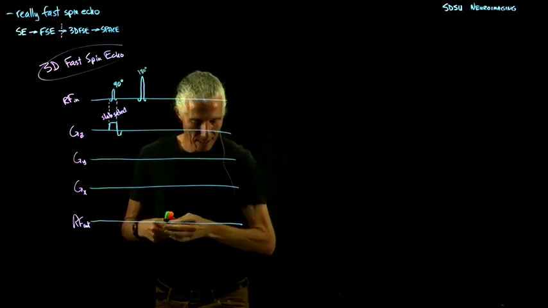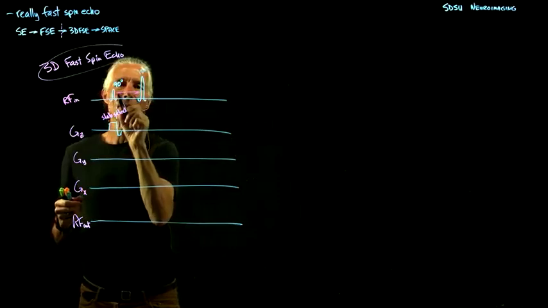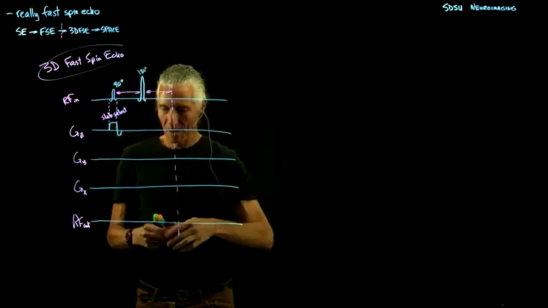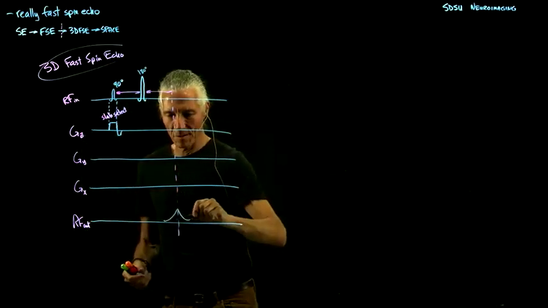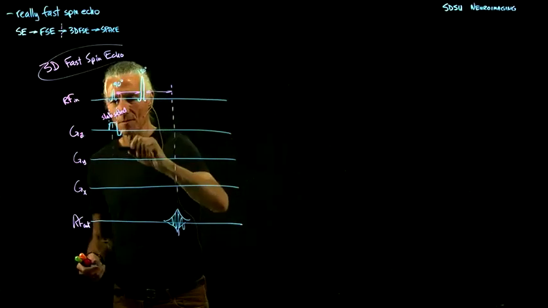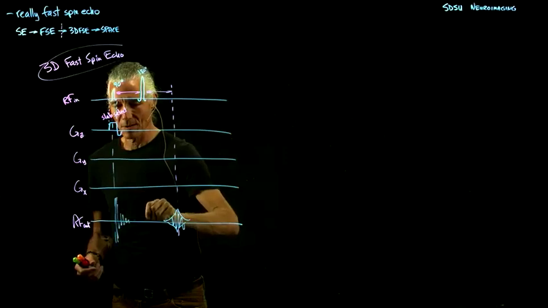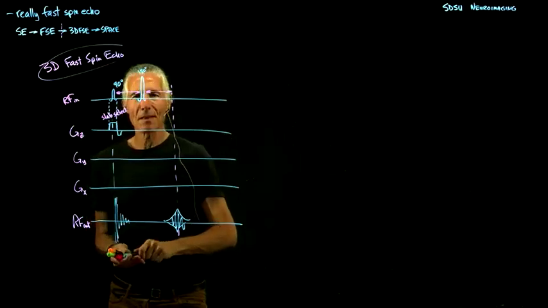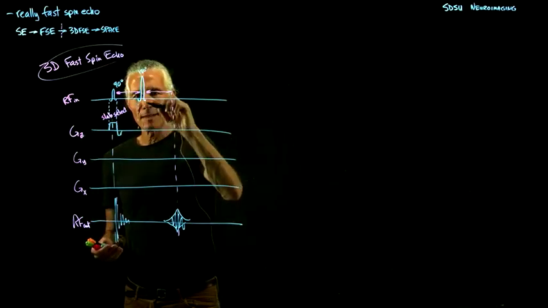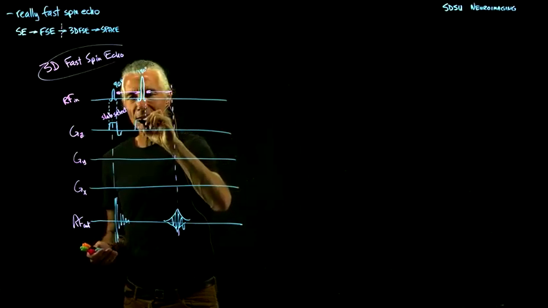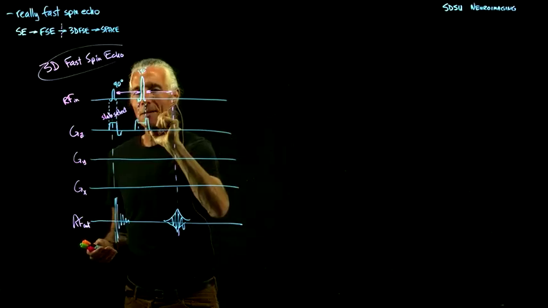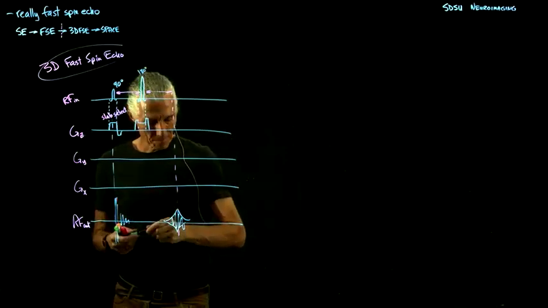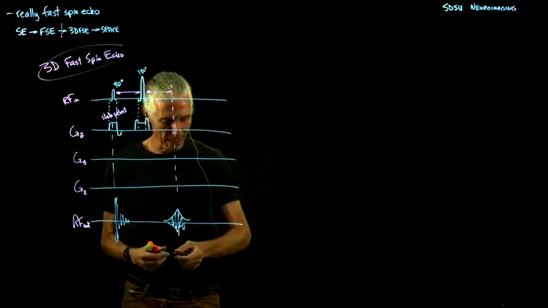And then we expect, this amount of time afterwards, we're going to get an echo. So down here we get our spin echo. And then over here there was an FID that we ignored. Since we're doing a slab select, we have to do these funky little ears. We have to pick out the slab for our 180 also. And that hopefully shouldn't make any signal because it's a 180.